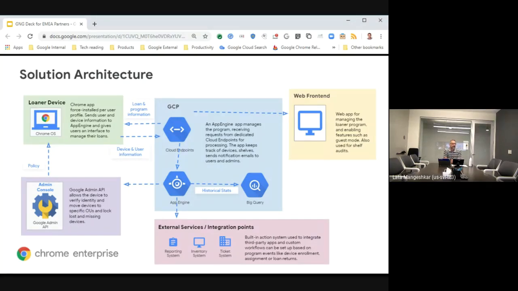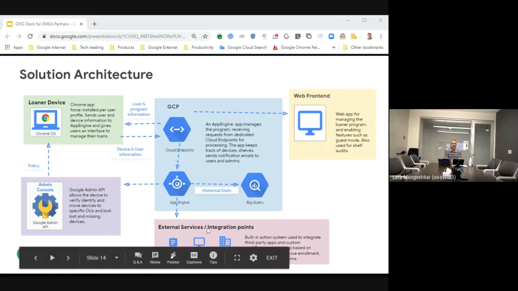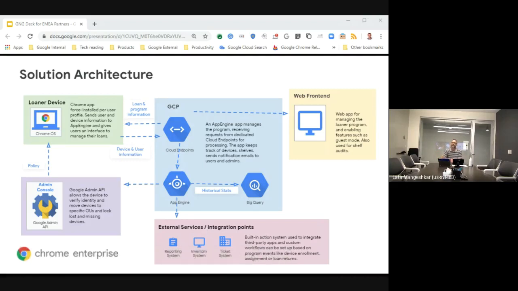That's how the Google Admin API verifies the user's identity when they sign in. All that data is stored on BigQuery in the back end, going through an App Engine instance. It receives all these requests for login. It's all managed in the cloud. There are cloud endpoints for each of the various calls that are being made by the application. And so what that means is that there is a fairly modular approach to the solution.